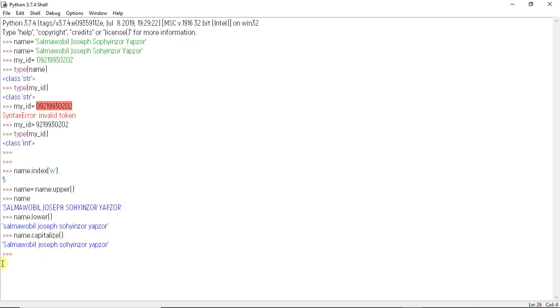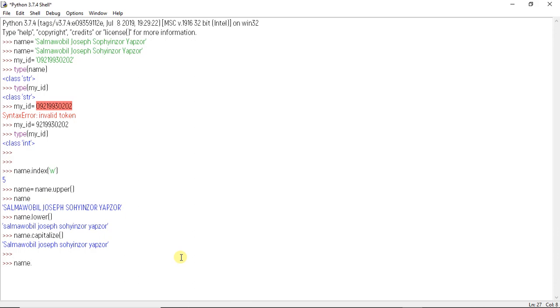So name dot capitalize changes only the first letter to capital and the rest of the letters to small letters. This is sometimes called the sentence case. It starts with a capital letter, and everything that follows is in small letter.